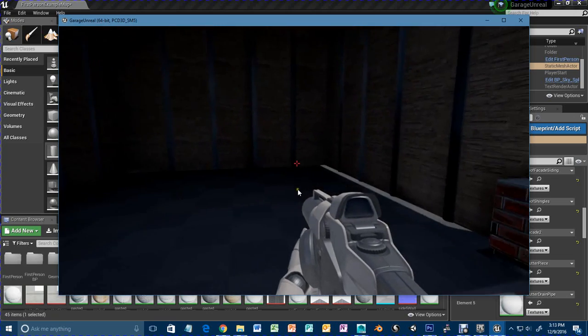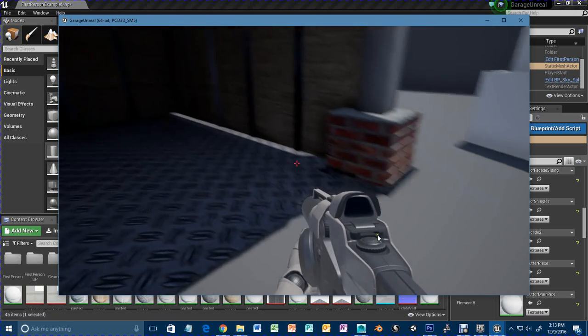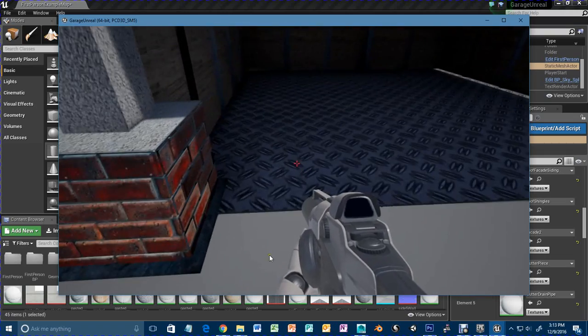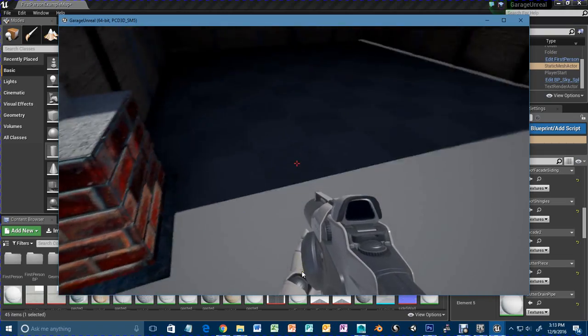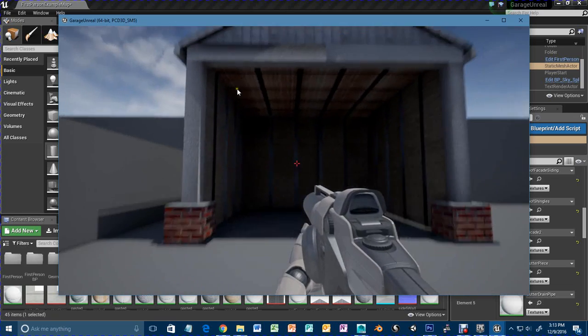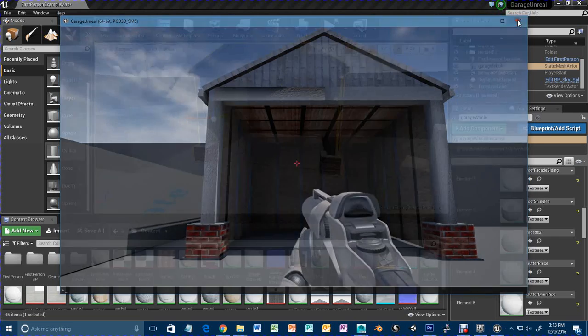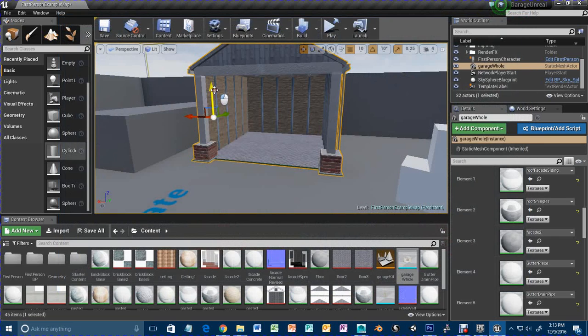Would have to redo the collision on here so I can actually walk in here, but you can see that there's some issues with it. You move it up a little bit so it's not flickering. It's Z fighting right now with the ground. So let's move on. Let's knock the rest of this stuff out. Move that up just a little bit. There you go. All right, so let's dive back into Photoshop.